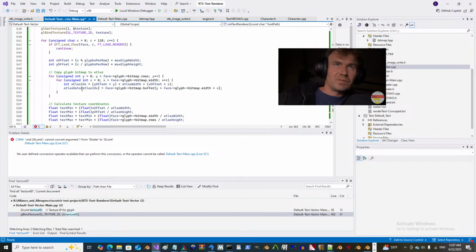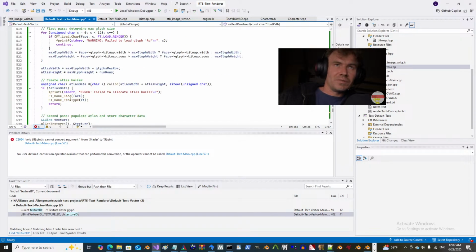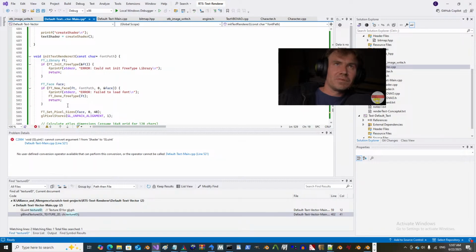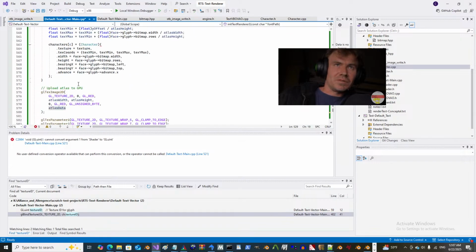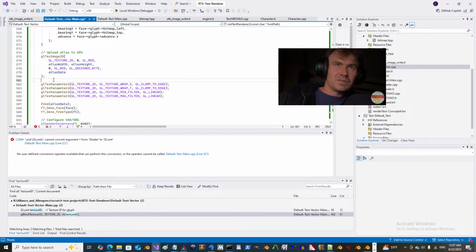That's fine. I'm willing to do that because I already have a copy of this project. Okay, so init text 3, atlas, set the data, we have to save it right here.